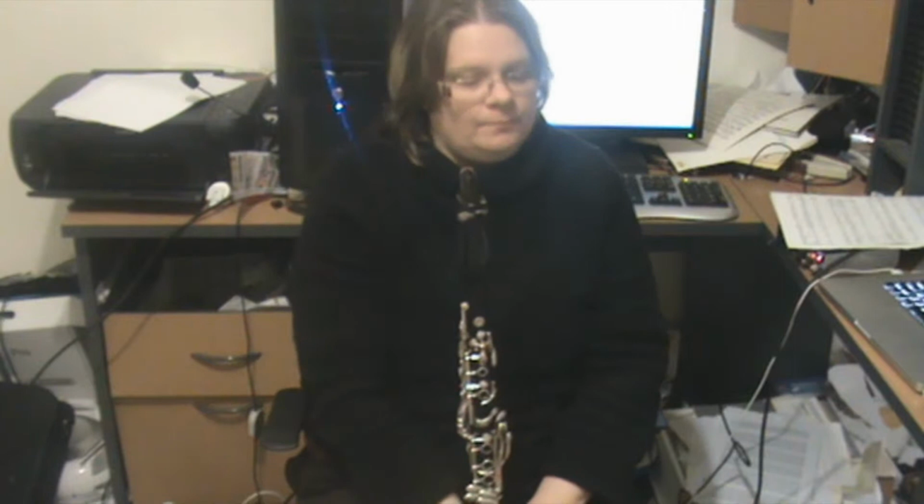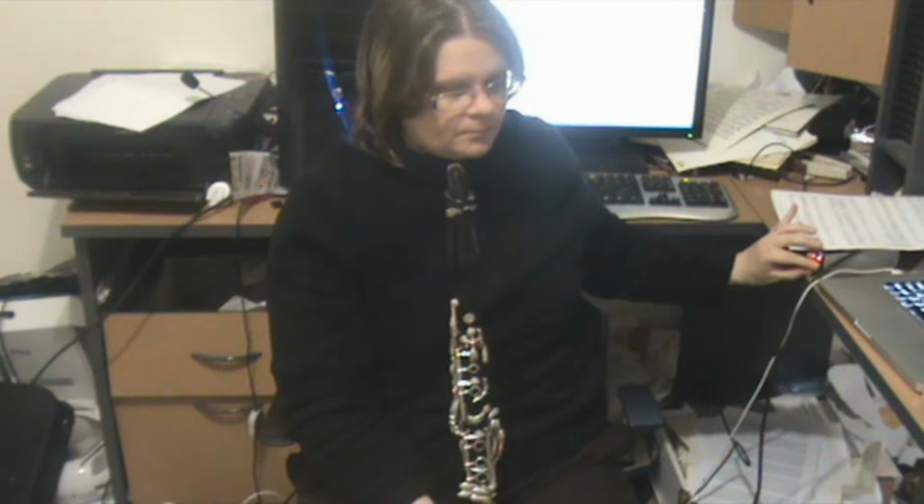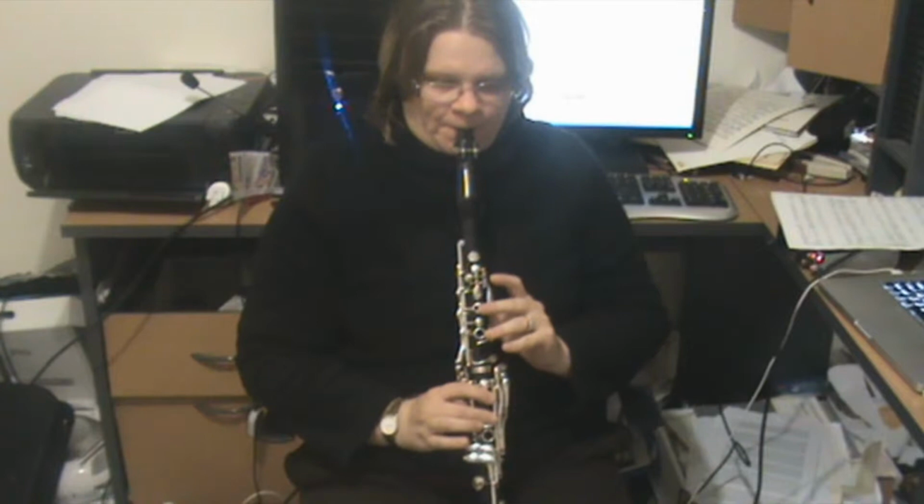So with this piece, it says easy swing feel, and they want the quavers to actually be jazz quavers. So instead of straight quavers, they're more like a triplet. And I've actually written the MIDI accompaniment as triplets rather than straight quavers. You heard how I played it, just basically jazz it up. And you're with the piano there, so if you're not quite sure of the rhythm, listen to the piano.